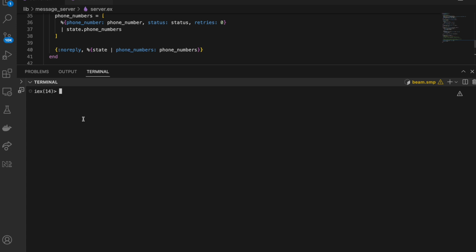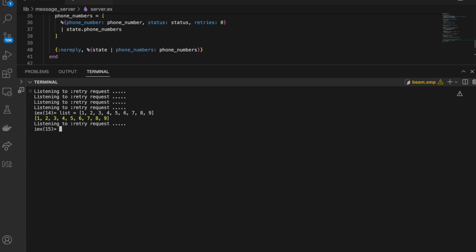So let's say we have a list. Let's say we are working with a list of numbers. So maybe 1, 2, 3, 4, 5, 6, 7, 8, 9. Then we want to separate this list to have odd numbers and to have even numbers.